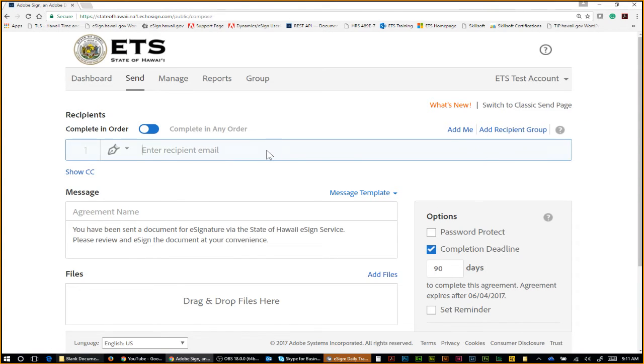It's on a Saturday. So the first thing that you're going to do is identify your signer by their email address. The email address can be anything, although when using it with state employees, you want to make sure that you're using their hawaii.gov email address. But if you're using it with public constituents, so uncle and auntie who come into your office to sign a form, you can send it to their personal email address. It's only when we as state employees are doing state work that we want to make sure that we use our work email address.